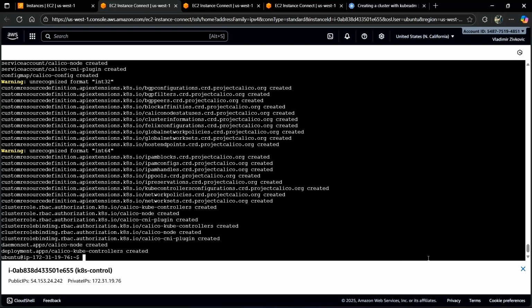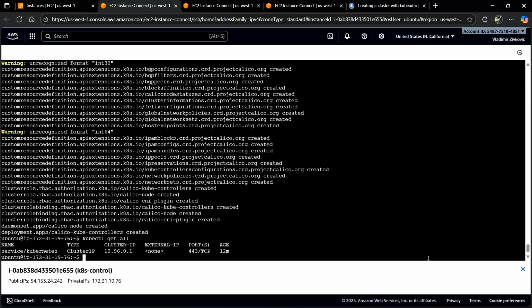And I already told you that we can run something like kubectl get all. As you can see, we have our service Kubernetes cluster, we have our cluster IP, it works on port 443 TCP, and the time when this was created.